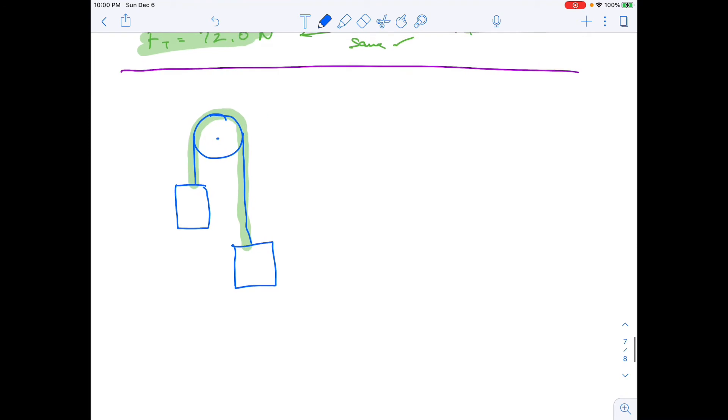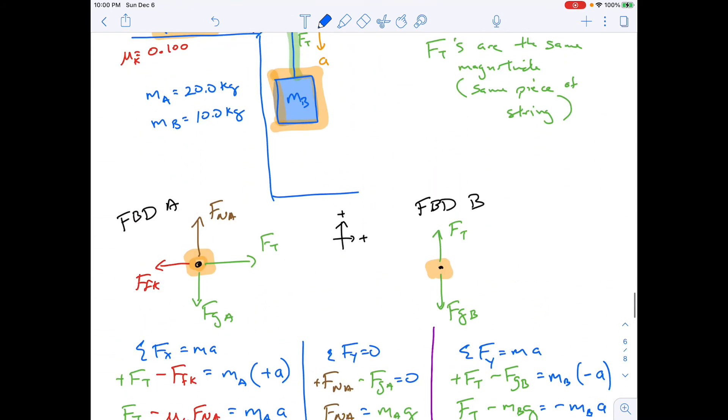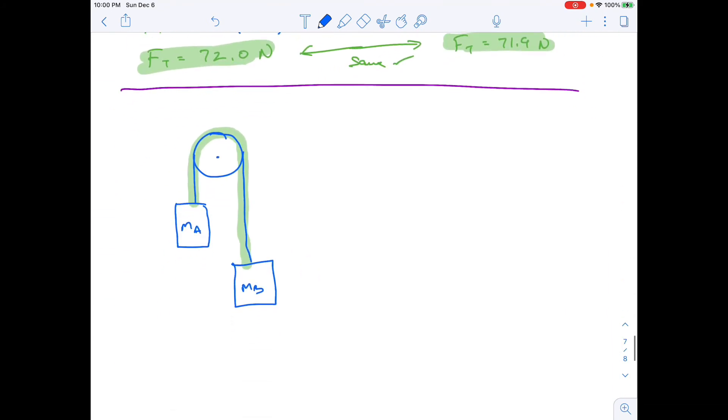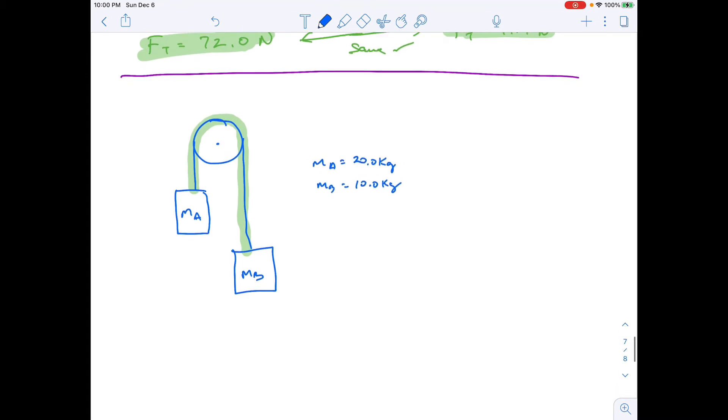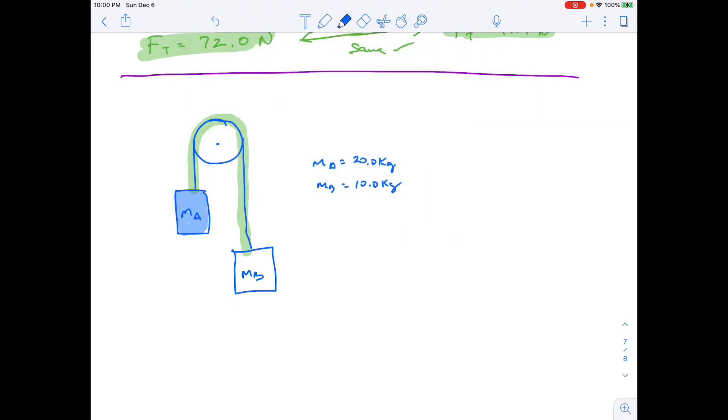And the string is between the two objects, and that rope or string is considered fully connected. And we're going to have object A and B again. So I'm going to say MA and MB. And obviously, the heavier object does matter, because it's going to move towards the heavier object. The heavier object is going to fall, and the lighter object is going to rise. I mean, we're not going to be able to stop that.